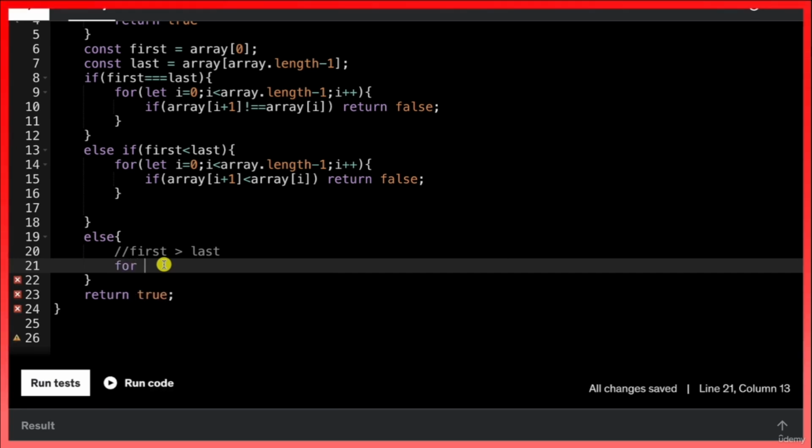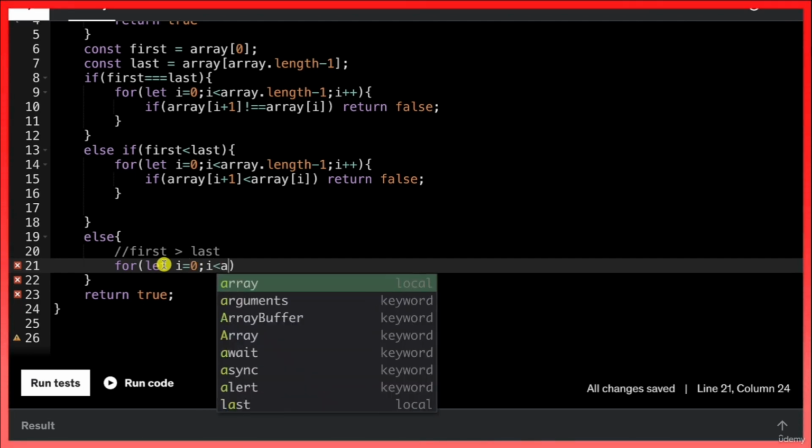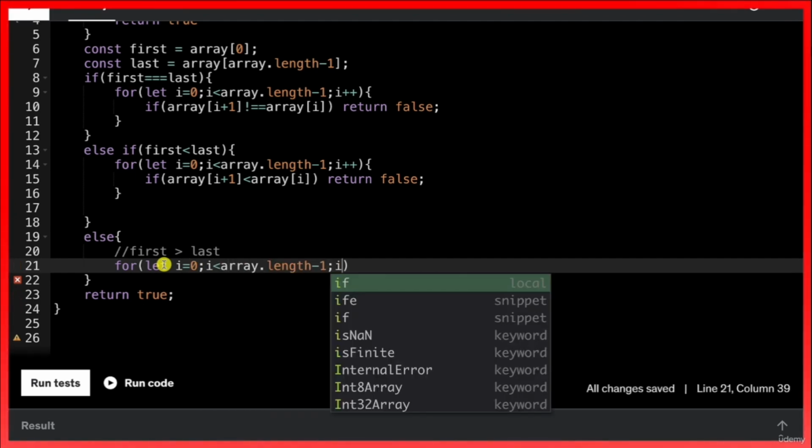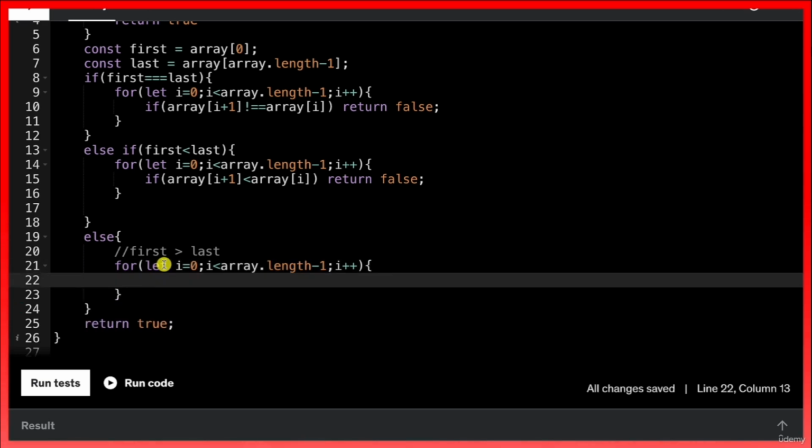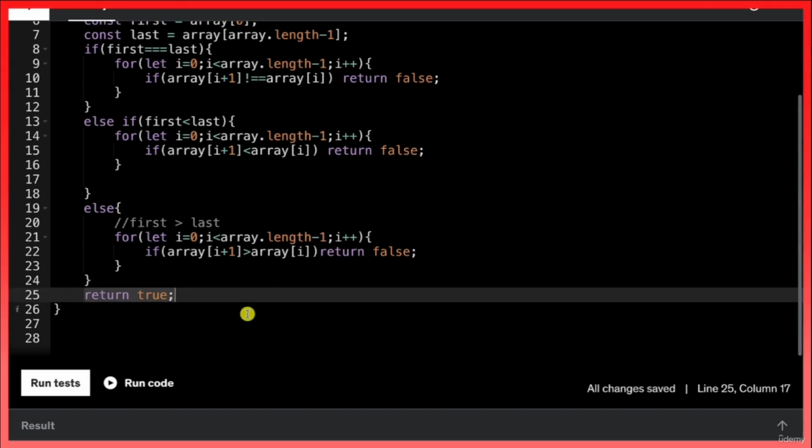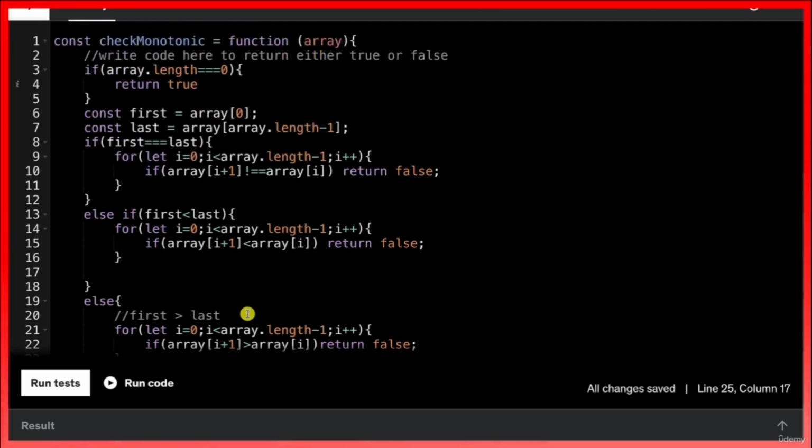Again I'll say for let I is equal to 0, I less than array dot length minus 1, I plus plus, and if array at index I plus 1 is greater than array at index I, then we will just return false. That's it. Now if we were not able to return false, then we'll go ahead and return true, because the array which has been given to us is in fact monotonic.